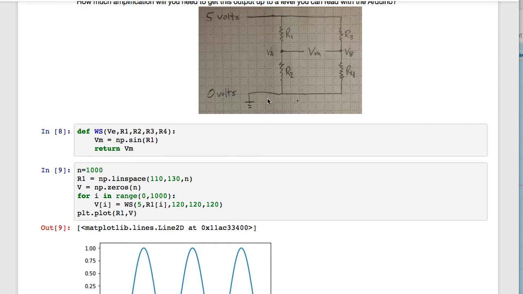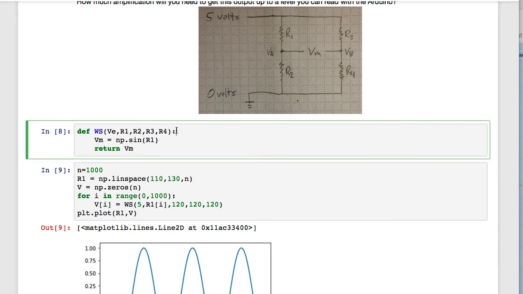Now let's puzzle out what's going on here. Vm is going to be equal to Va minus Vb. Right? If that voltage is larger than that voltage, then I'll see a measured voltage difference. If Va and Vb are equal, then I won't see any difference at all. So Vm is equal to Va minus Vb. Now I just need to figure out what Va and Vb are.